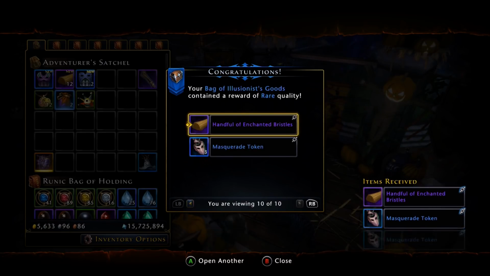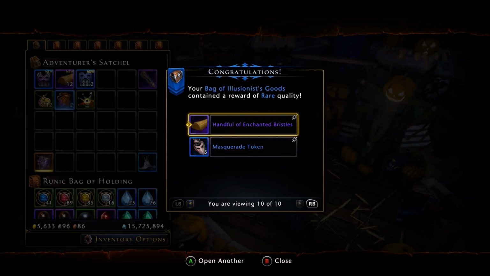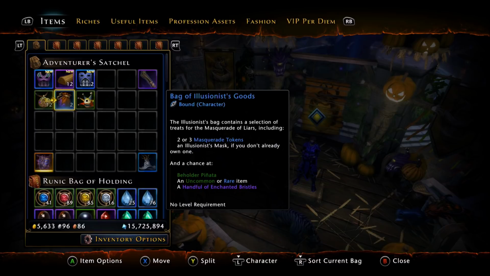We did get 1 enchanted bristle. Like I said, you need 25 of these total to go for the mount. Now the final item on that list is going to be the witch's sash. Now this is the bottleneck. I've heard stories of people taking 300 pinatas and still not getting a sash. So this is going to be very RNG. You may not get one at all, depending on how much time you put in the event itself.